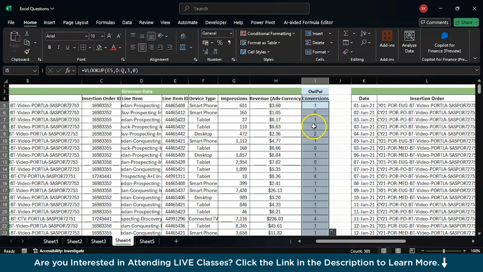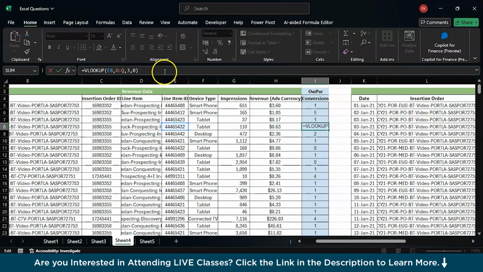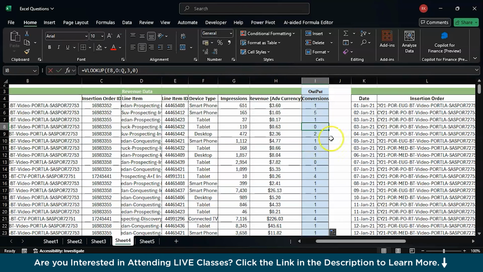And in case you find zeros and you don't want zeros, then you can also add an if else formula here, if 0 or if not greater than 0. Then add some text information, that we didn't have any conversions here. That's a homework, or that's a discussion for another day. Let's go back to the last question for today's session.